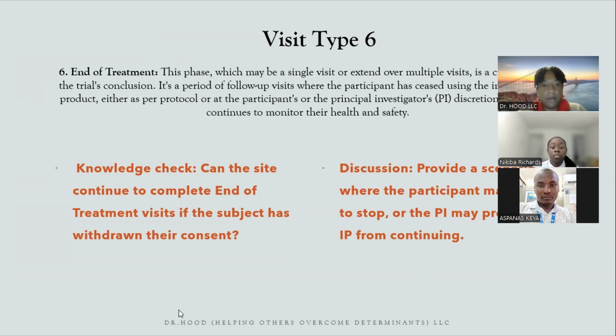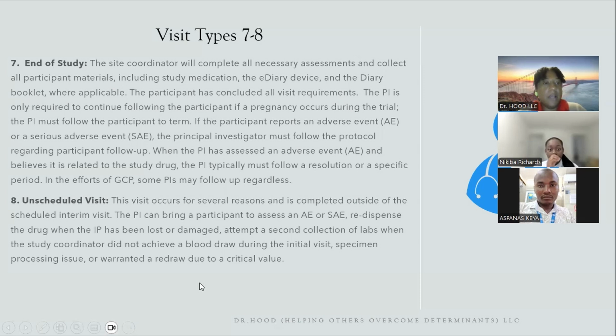What happened there? Unscheduled visits. Self-explanatory. We bring a patient in that's outside of the window of the protocol. Typically, we do these to assess AEs or SAEs. They called us and let us know that they experienced either one of those situations, and their next visit is 3 or 4 months out. We don't want to wait that long to follow up with the patient. So, good clinical practice will be to bring that patient in to assess what's going on.